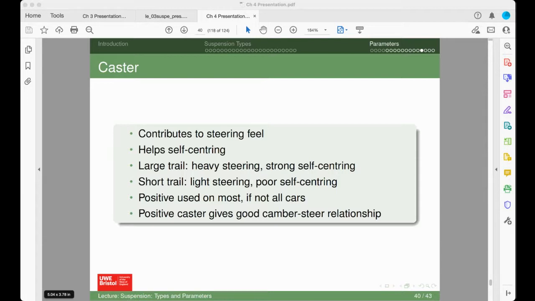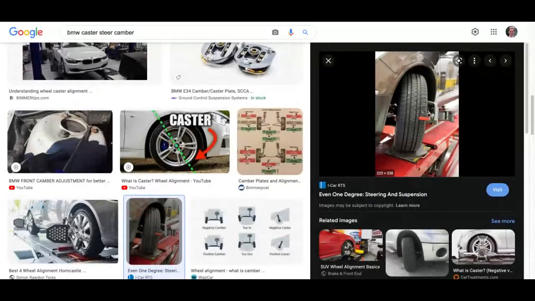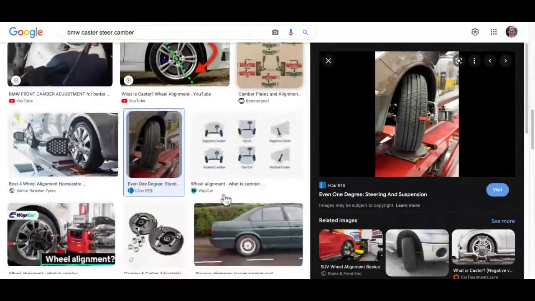So if I go back to Club Gate, stop sharing. Like I say, Google is your friend if you want to find examples of this cool stuff. So here we go, you can see this one that I've highlighted there. You can see that as the vehicle turns on the lock, you've got a bit of camber.